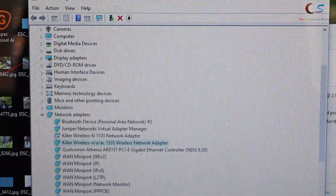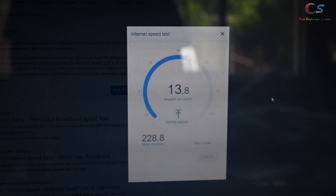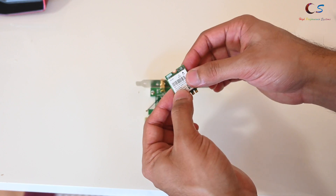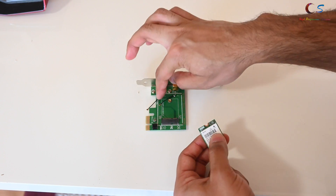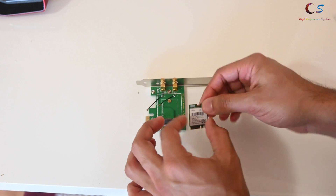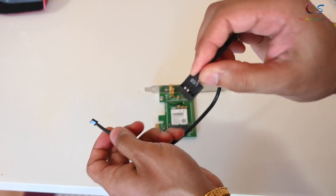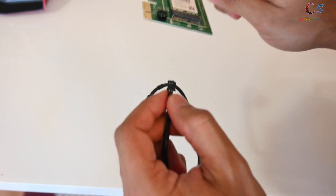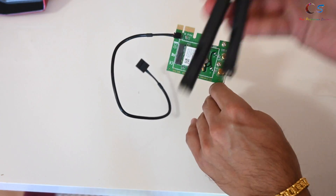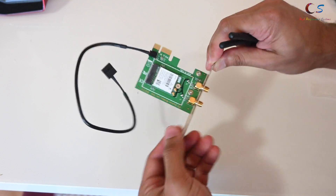So now we're going to do the exact same thing with the desktop. As you can see, the Wi-Fi is using my full bandwidth — my plan is 250 megabits per second down and 12 megabits per second up. So just like before, we're going to insert the adapter right here. There are two antennas, so this antenna goes to this connector and this antenna goes to this connector. With the card assembled, next you're going to install this cable — this goes to the USB header on your motherboard, and on this side it connects right here. We're not going to install the antennas just yet because they need to go through the PCI bracket. Let's go to the desktop and install this, then install the antennas.